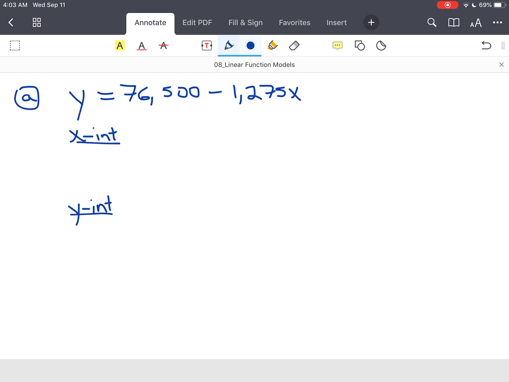Now remember, definitions. That's what students tend to get in trouble, they don't focus so much on the equation. The equation won't make sense if you can't apply the definitions to answer the question. So x intercepts, we know y is equal to zero. So we're just simply going to say zero equals $76,500 minus $1,275 times x.